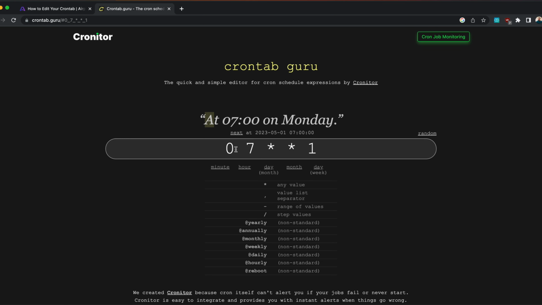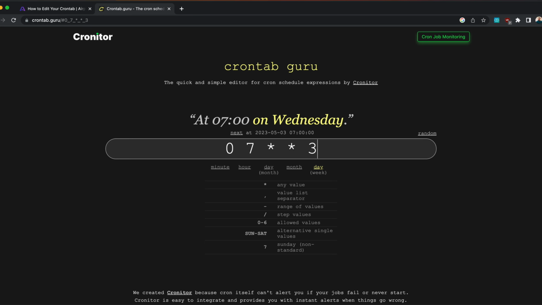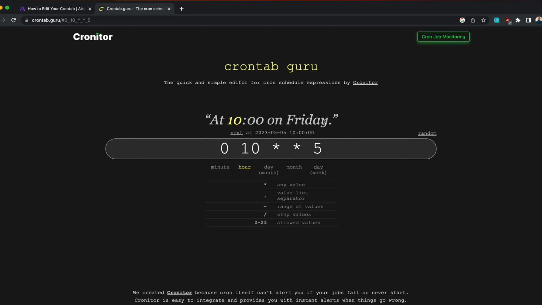This allows you to have a little cheat sheet down here with what values you can put in these variables. It has these underneath to tell you which variable you're actually editing, and then it also translates your cron to plain text. So if we wanted to run a job on Friday instead, you could see that as we adjust this variable here, it tells us when our cron job is going to run. So if we bump that up to 5, let's adjust it to 10 o'clock on Friday.